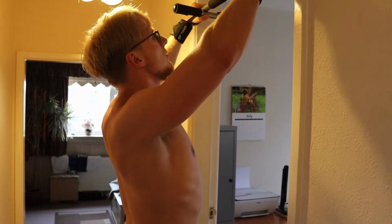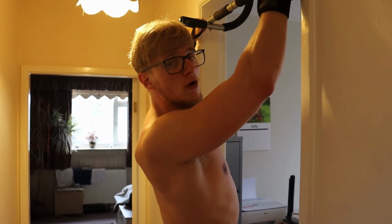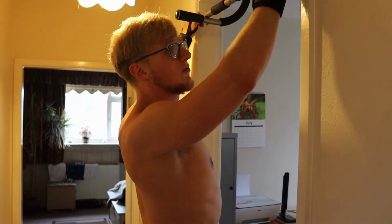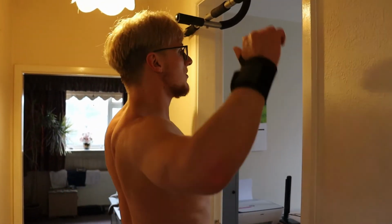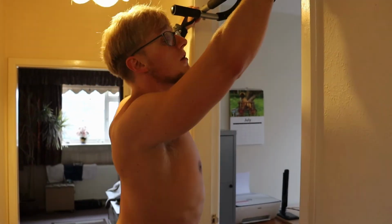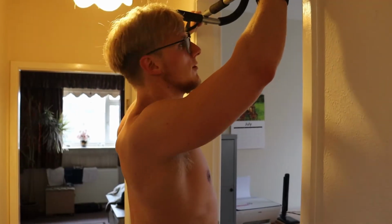So make sure whilst doing this exercise you have your shoulders back and you keep the whole movement under control, slowly, and really squeeze your lats. When you get to the top, as I said when we did the single arm row, you want to squeeze your lats together. That will get a good contraction, and as you know, that's where the magic happens. Let's get into it.